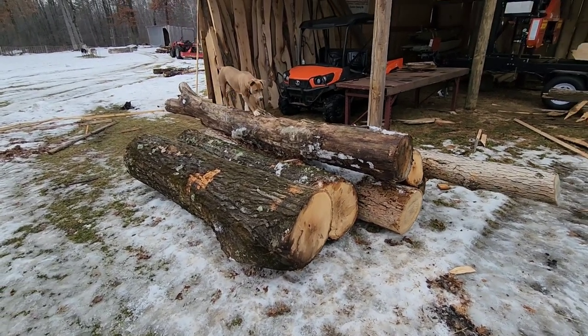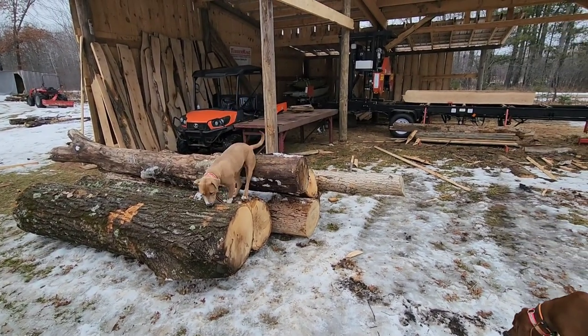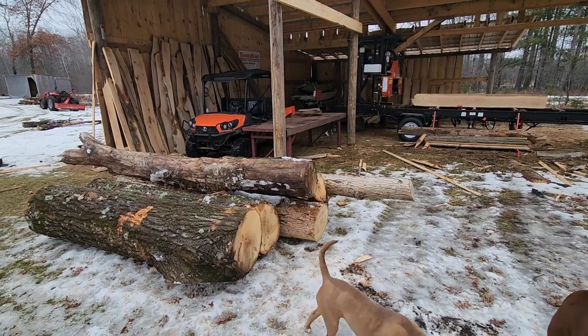So again, we'll see how the blade performs, and we'll see if we have to throw a handicap on there. But I really don't want to have to, because I'm trying to keep this as fair and balanced as possible and see how this blade cuts.